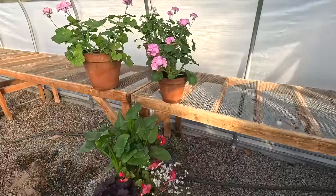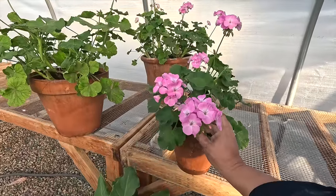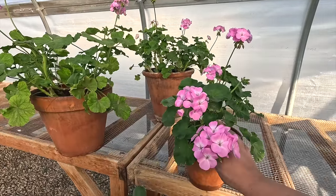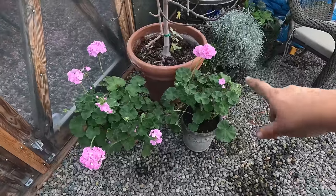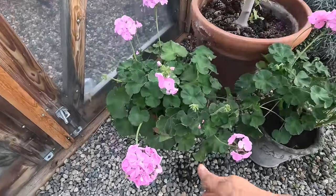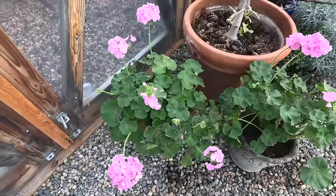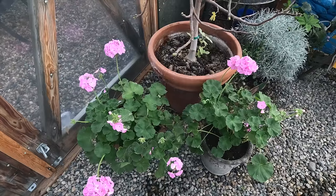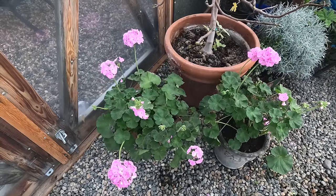And we've got some gorgeous geraniums. These are the ones that we dug out of the chicken coop flower bed area. So there's this pot, well, these three, and these two right here. And these are some of the ones we started from seed last winter. I got the seeds from Swallowtail. And I think, are these the Maverick Light Pink? Can't remember, apple blossom. They don't look light enough to be apple blossom. I don't know, they're pretty.